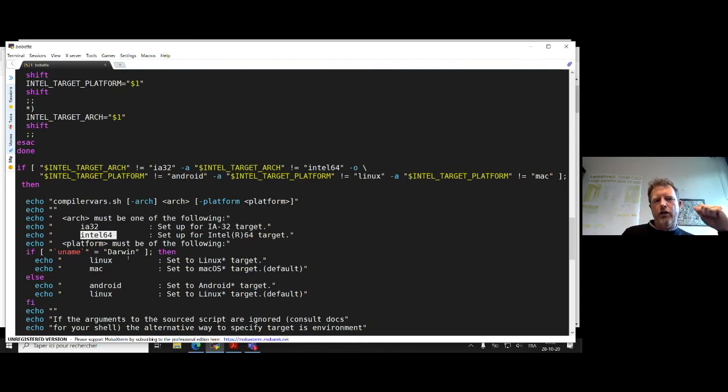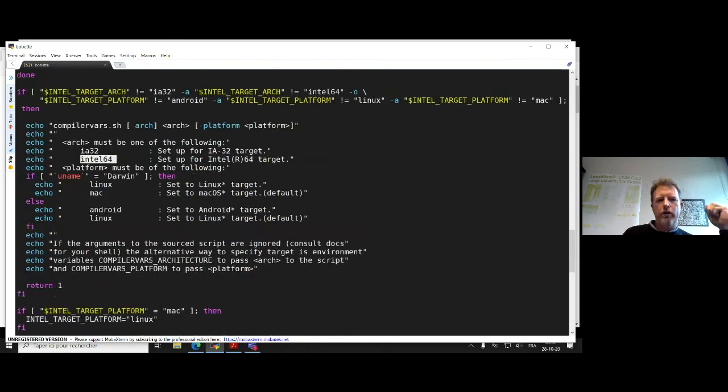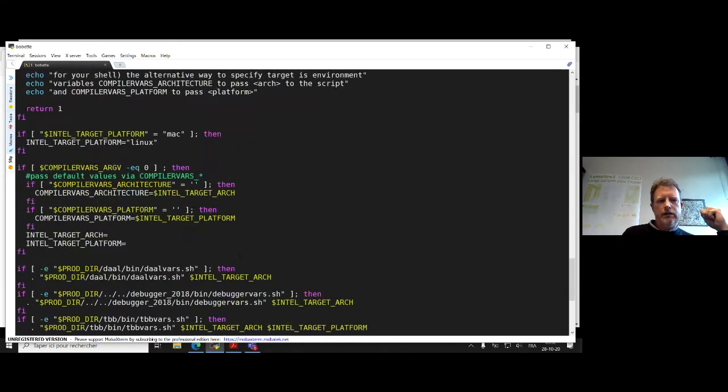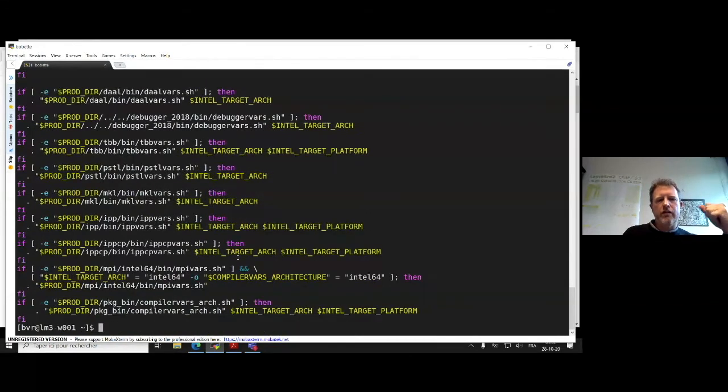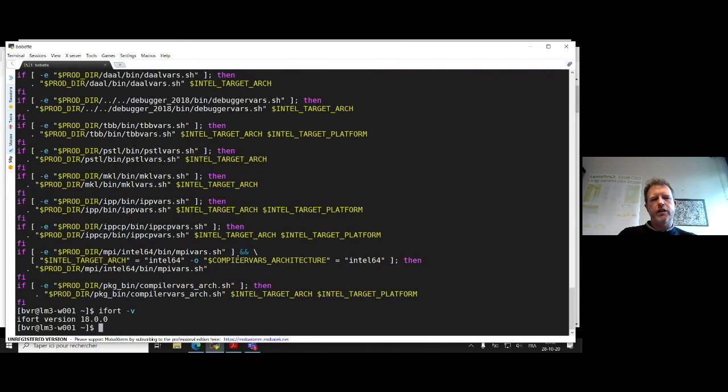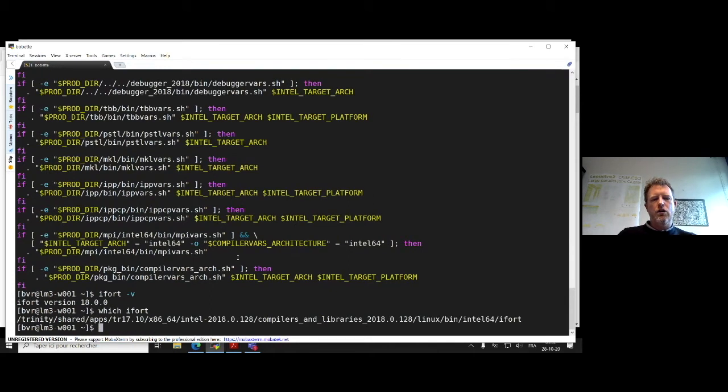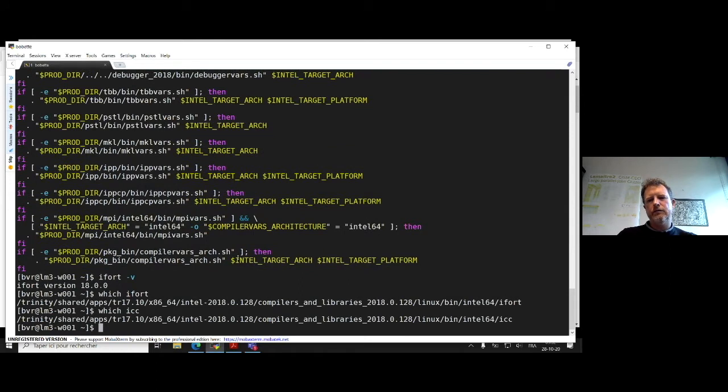This software also exists for a Mac, for Linux, of course, for Windows also, and it sources everything it needs. So if I, for instance, check for iFortran, I have the version installed there, which iFortran, which ICC, and which, of course, GDB.